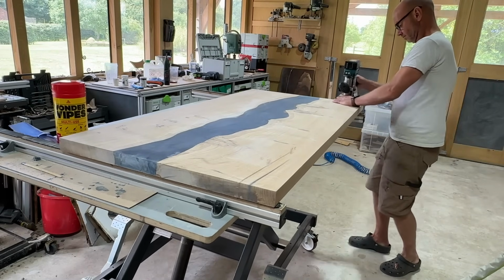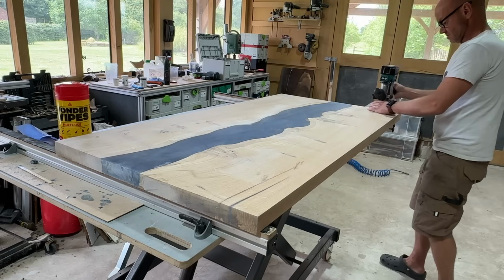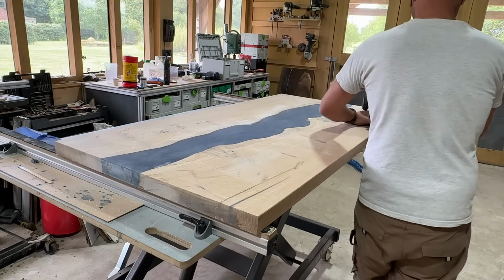This is a super small, it's actually a Tipman Tools. I've done videos on this. This is a round over, but it's almost like you're just breaking the edge with sandpaper. It's a very, very small round over.